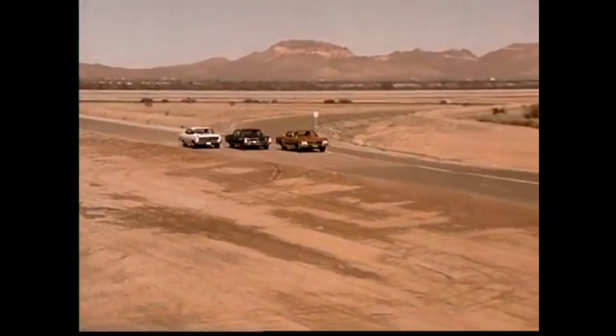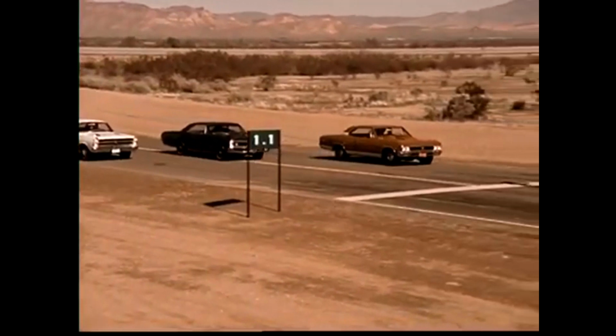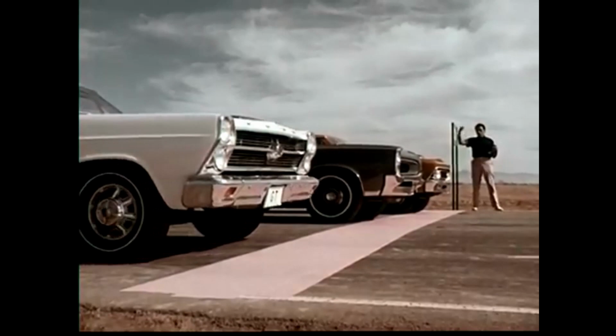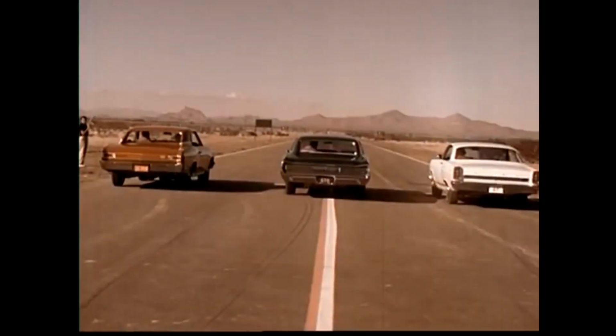The Fairlane, in a fair setup, would not win this drag race, but it wouldn't be that much behind either. So, either it was a really bad run for the Fairlane, the test was rigged, or the two GM cars just have much better gear ratios. In other words, they're set up specifically for this event, and the Ford isn't.